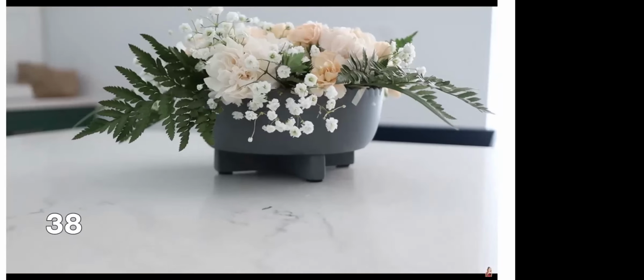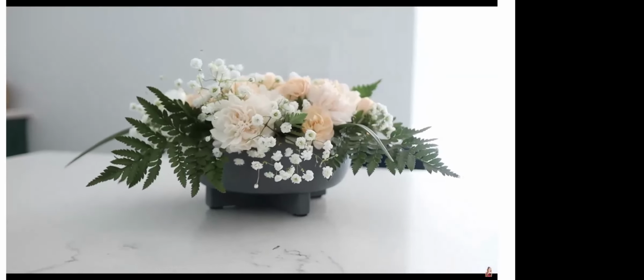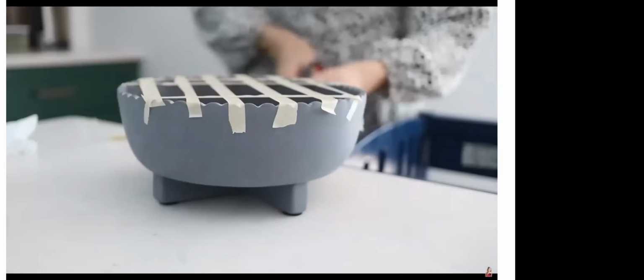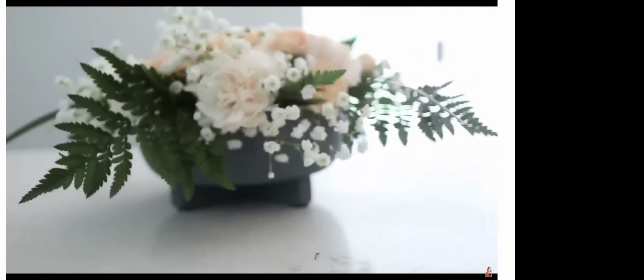If you've ever seen those big, beautiful flower arrangements in a low bowl or a long skinny bowl and you kind of wondered how they did it, this is how. You're going to take some tape, masking tape or just scotch tape or whatever, and create a grid over the receptacle that you want to put flowers in. And then you can essentially use each one of these as a mini vase to fill the entire thing with flowers. This works on all sorts of different bowls and vase sizes to make it something you can put flowers in that maybe you wouldn't have been able to before.